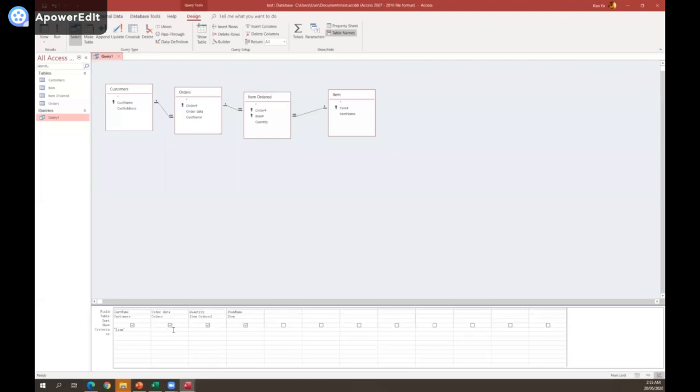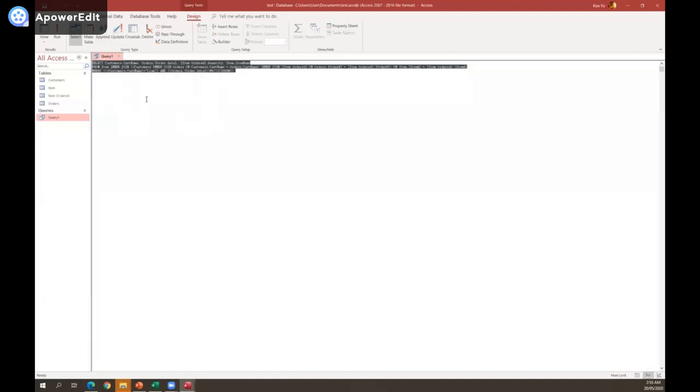You can see WHERE the customer name equals Liam, and the order date should be larger than this, which means that we have to fulfill both conditions. This SQL language is very important if you want to learn more deeply about databases. You can change different conditions and selections, and then learn the changes in this SQL language.